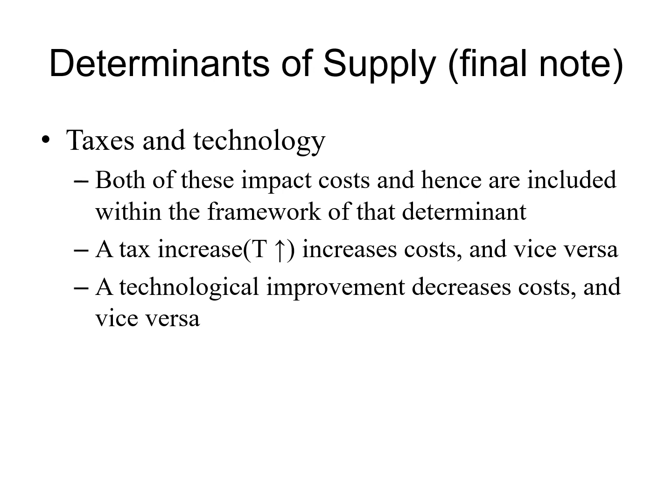And so when you think about taxes and technology, you simply have to think about how they're going to affect the cost. Tax increases, increase costs. Tax decreases, decrease costs. Technological improvements, decrease costs. Technological non-improvements, technological backwardness, will increase costs. If you reduce the amount of technology, it's going to increase your costs. So we don't deal with them independently. We just simply understand that they are going to affect the cost of production.